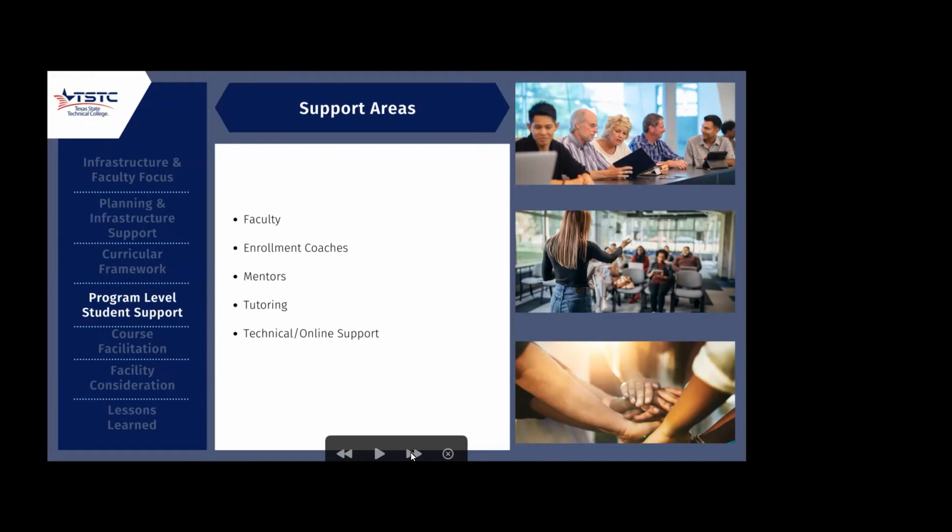Mentors are along for the ride. We have a PBE mentor set up for every single program alongside the faculty and the enrollment coaches, talking with the students, working with the students, making sure, hey, are you doing okay? I noticed you've been coming to lab looking a little stressed out. Is there any way I can help you? They're there to serve the learner and make sure that everything is going fine, that they're guiding themselves at a good pace, and that everything is moving forward. We've set up tutoring schedules as well as technical and online support, so it doesn't matter what time of day or night the student needs us, there's someone available to speak to the students.